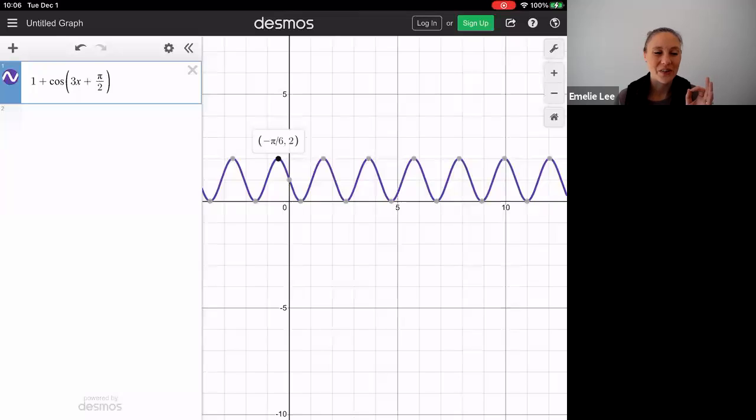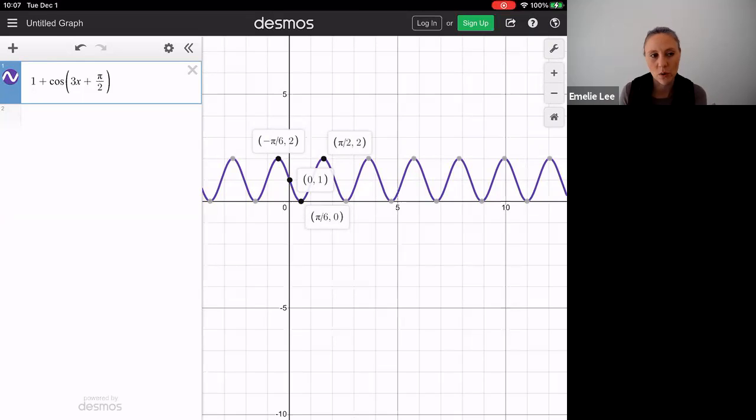Right? So why am I so relieved? Because what I said was true. I've shifted a horizontal shift of negative pi over 6, fine, because I started at 0, 1. And then because I started at 0, 1, and then I had a vertical shift up 1, this initial point must be at negative pi over 6, 2. Okay? And then what we do, we can go through and we can find all the points in a cycle.